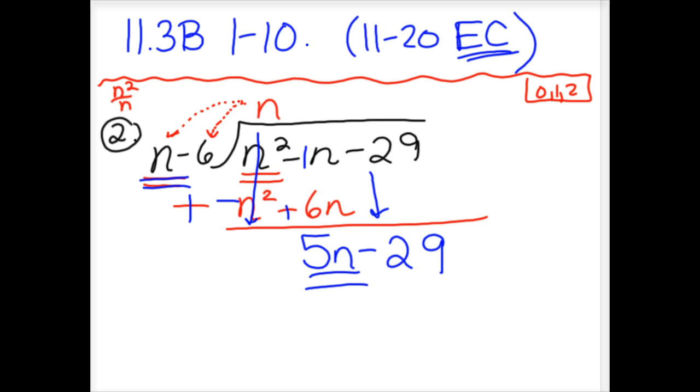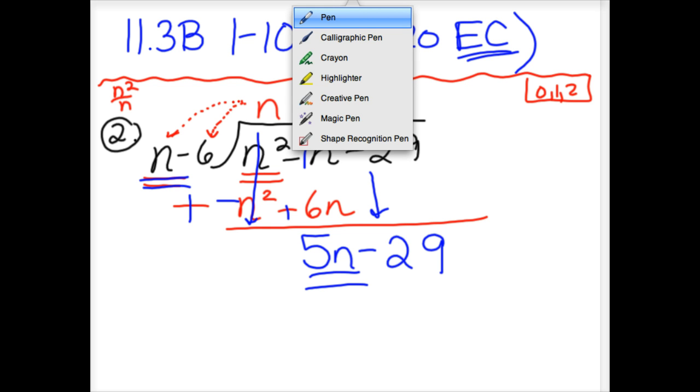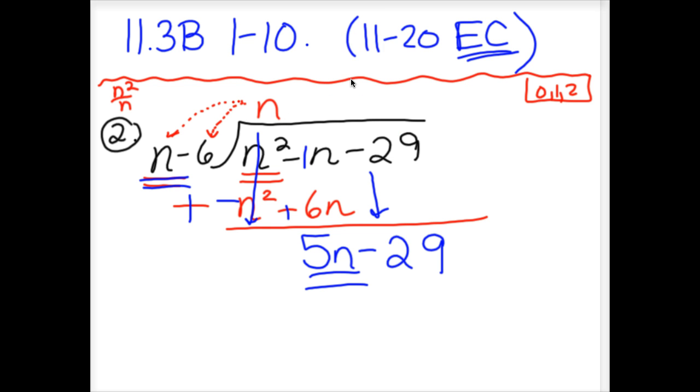It helps. It makes a mess on my smartboard, but you might want to just go grab a highlighter. I'm going to go grab one so you can see it really quickly. There might be some up on my front table for when you're doing your homework. But we are taking this one and dividing it by that one first. Once we go to the next level, we're repeating that.